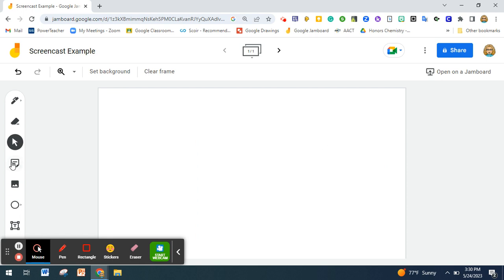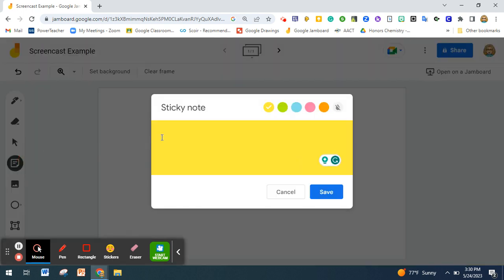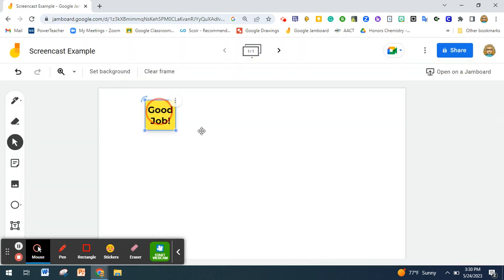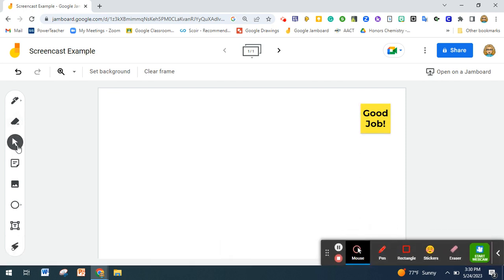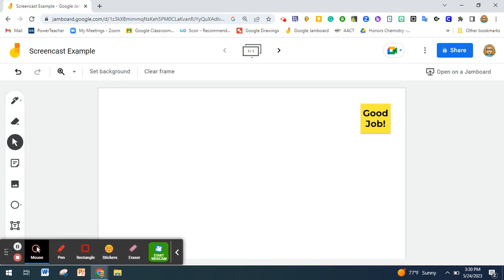You can also put sticky notes on here. This is most helpful when you're critiquing or helping your students. So I'll do this often when I'm looking at the problems. I'll put a little tab that says good job. There are also a couple stickers. Let me slide this over here. Oh, that's on my iPad. I'm sorry. This sticky mark is really the best way to give feedback outside of just writing.